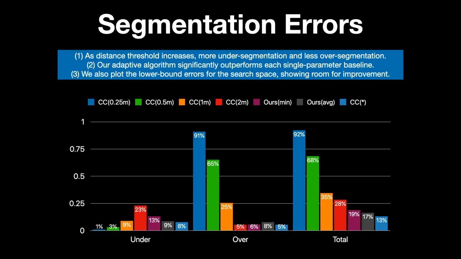As we construct a hierarchy out of the segmentations of these 4 baselines, our proposed approach is able to adjust the distance threshold locally based on the predicted objectness score of each local segment. The result is a much lower total segmentation error. We also plot the lower bound error for the given search space defined by the 4 connected component baselines. Compared to our baselines, this lower bound uses ground truth objectness instead of predicted objectness. It reaches the lowest total segmentation error, showing there is still room for improvement in terms of modeling the objectness score of local point cloud segments.